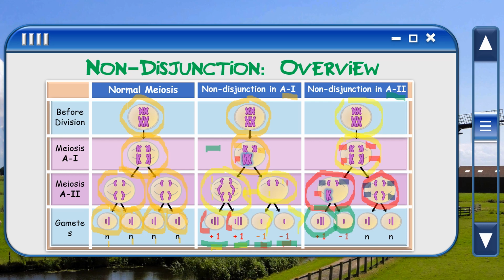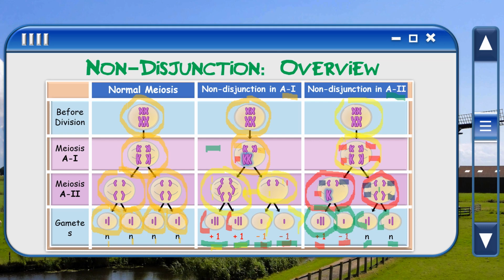Whereas if we come from those ones that came from here, we can see this one has got 2 and this one has got 2, which are normal. Normal, haploid, normal, haploid. But when we come to this side, this is abnormal. It has an extra 1. And this one is abnormal because it has a deficiency of 1.